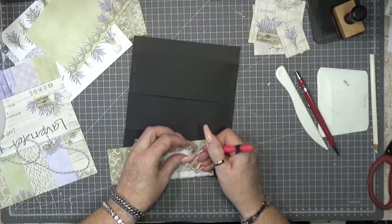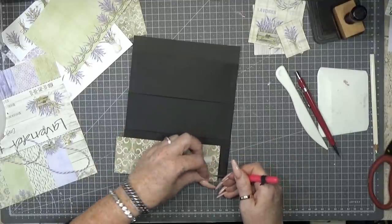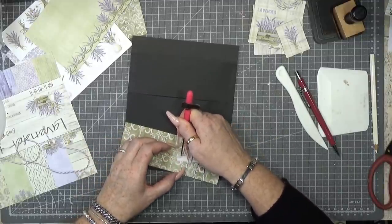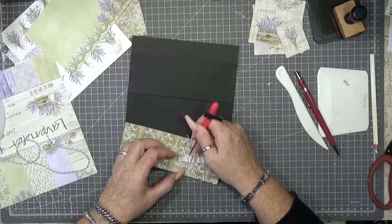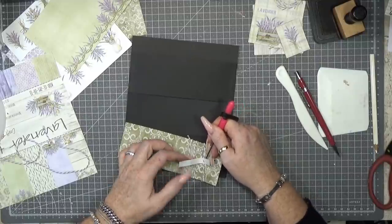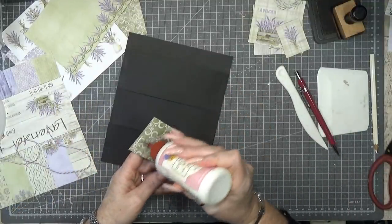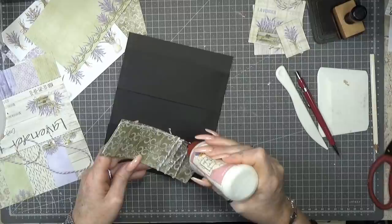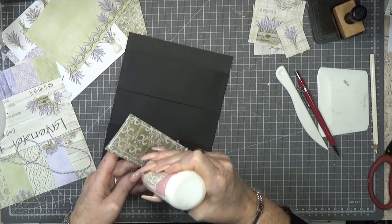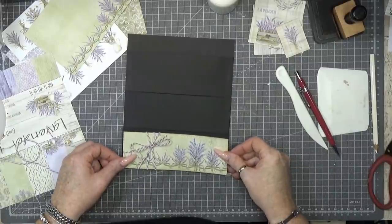I'm gonna move this. And one piece I can peel it off. Peel it off. Here we go. And I glue it on. Okay. Here we go. Yeah, I think it's fun.